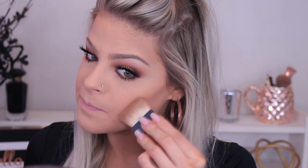Alright, now let's move back to the face. I'm just going to contour just a little bit with my Benefit Hoola bronzer. It's in this extra big palette, but this is just the regular Hoola by Benefit. I'm going to take the brush that it comes with and slightly contour with this. Nothing too crazy. This brush actually works really amazing for contouring because it has the perfect shape to contour. It gets right in there and it also kind of buffs it out at the same time.